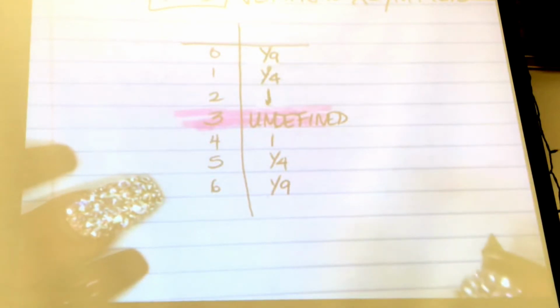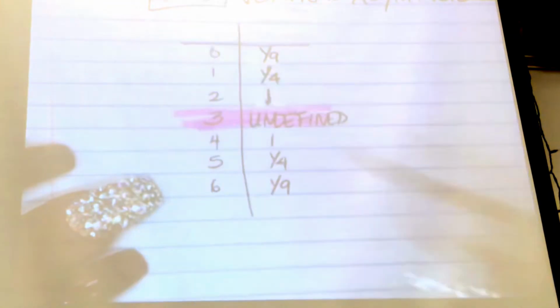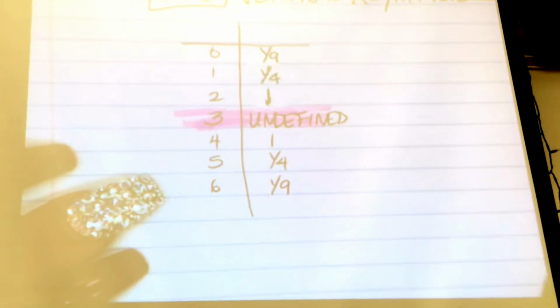And then if you plug in 4, you get 1 again, and the mirror image, this is 1/4, and then this is 1/9. This time it's not going to be the negatives because it's squared. Whenever you square a number, it stays positive, right? So all we have to do now is graph it.